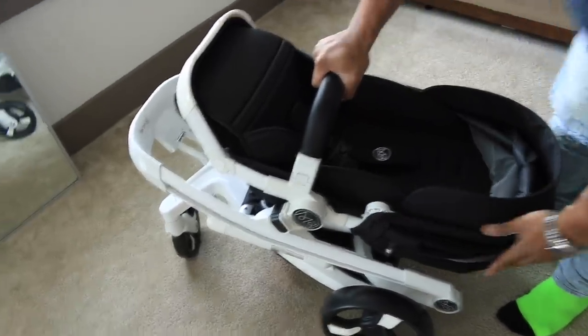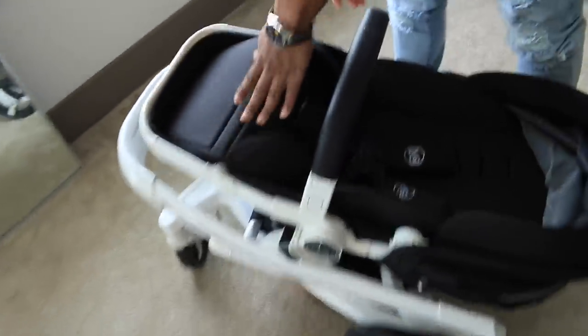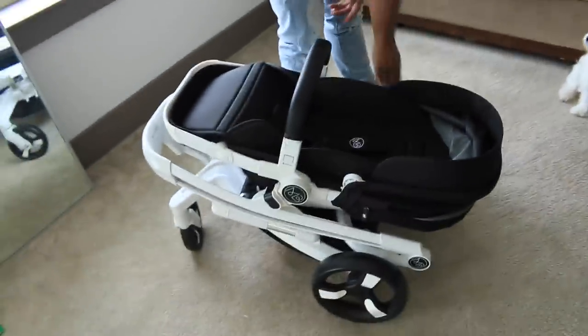See this grey latch right there — just pull it up and then bring it down. There you go. I think you just lay it flat, and then you put this down as well so it lays flat in the trunk. You can also remove this off so that way it gives you a flat surface, because you can remove the handlebar off as well. So excited to be putting this to use in 5 to 6 months.